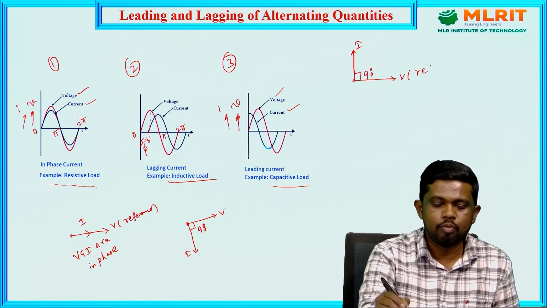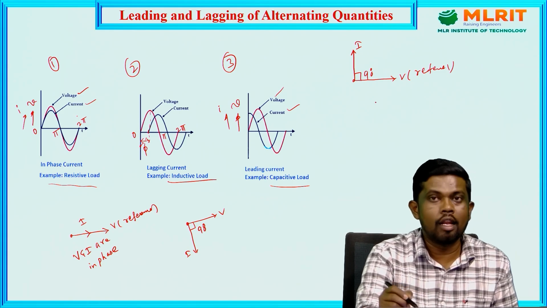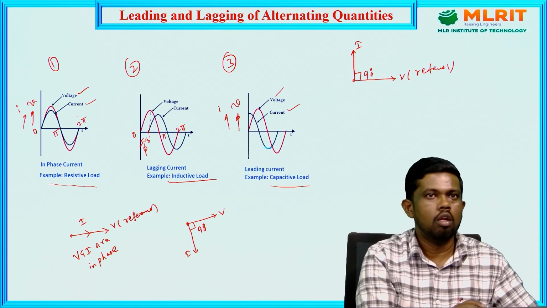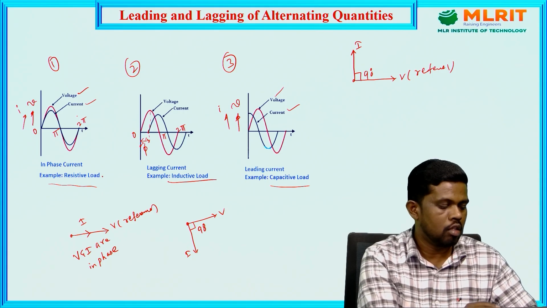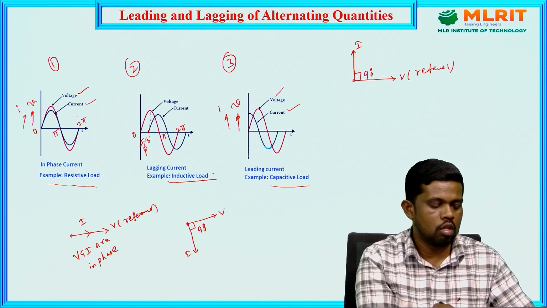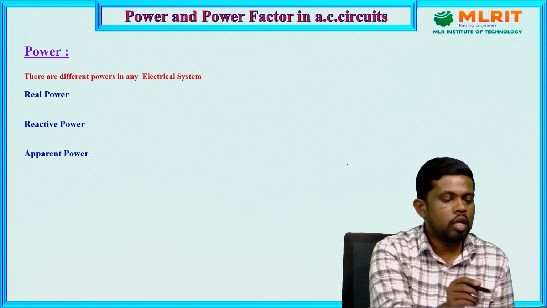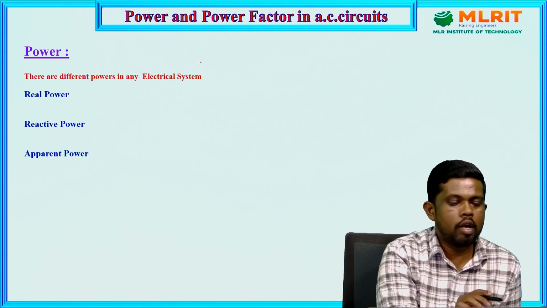In this case, with the voltage as a reference, the current always leads ahead of the voltage at an angle of 90 degrees. So these are the different instances to draw the phasor diagrams. This R load, we'll get this. These things are for the R load, and these are for the L load, and these are for the pure capacitive loads.